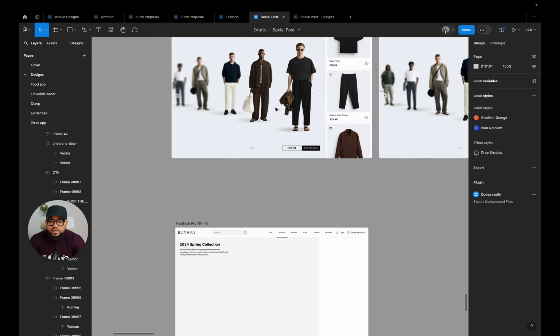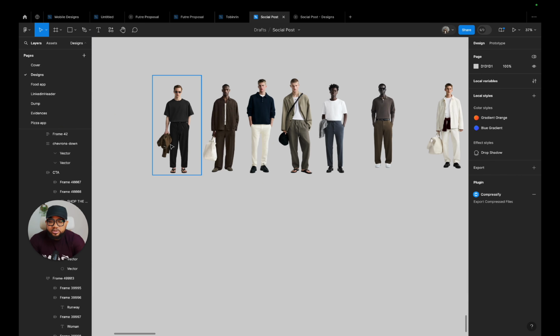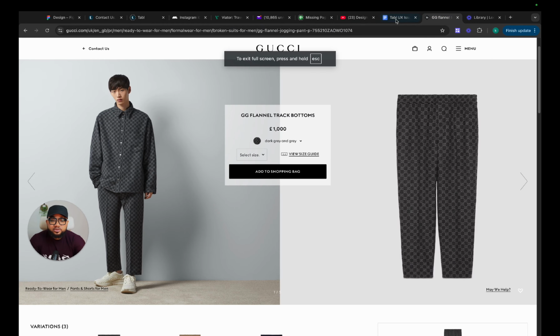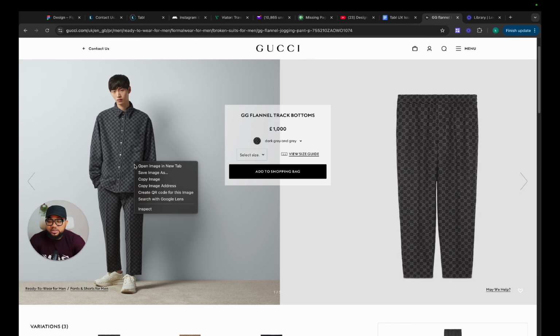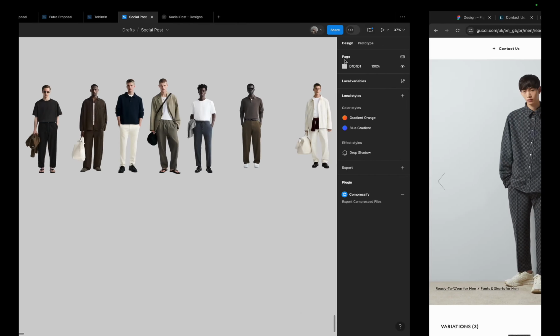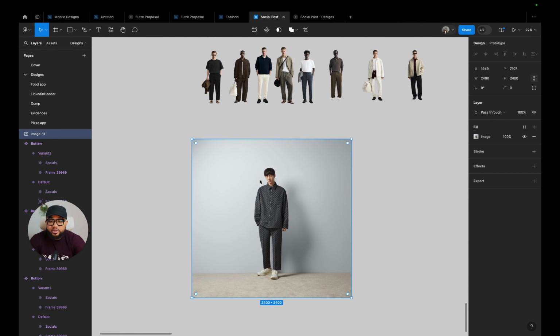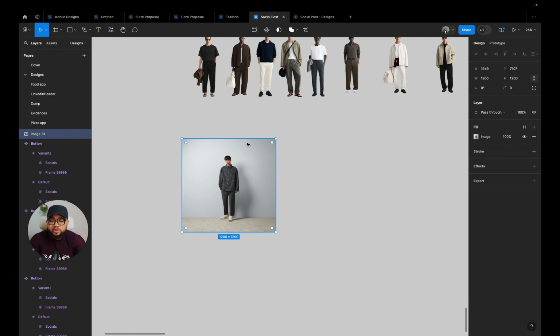Now it's time to stack these guys up, and I'm going to show you how I actually got this image. To get this image, I'm just going to get a sample one and show you how I did it. Pick this image, go to displays. I've used this Gucci for an example. I'm just going to right click, say copy image, come back here and paste. So here is the image that you copied. I'm going to reduce this to 1200. So have it at 1200.